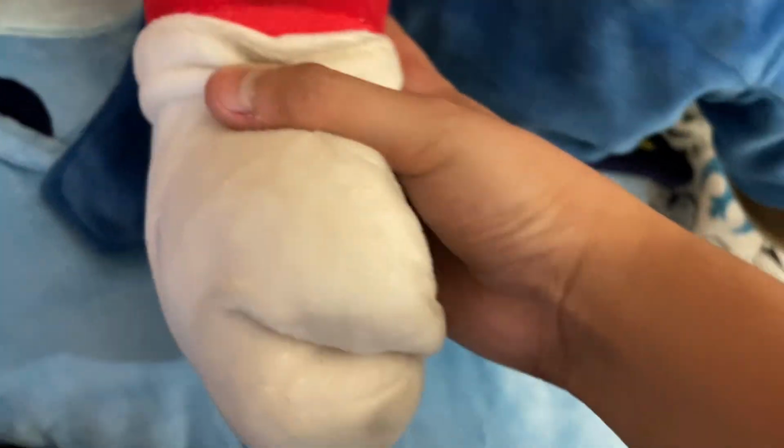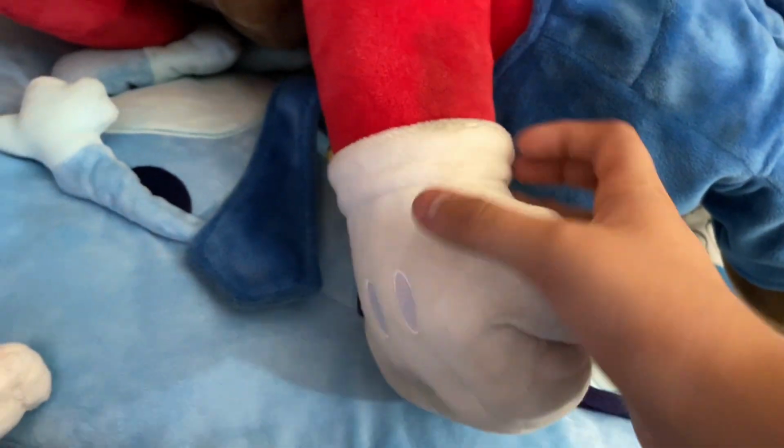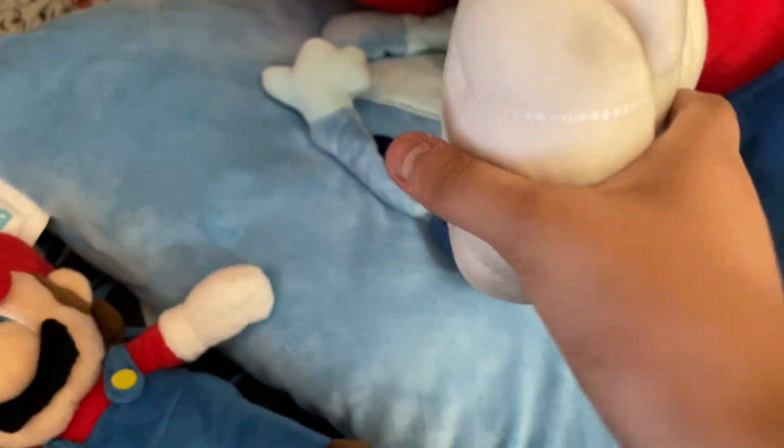Anyway, so it is very dirty right here. That's not just the shadow. It's very dirty. Look at that line. There's a reason Mario wears gloves. This whole right arm is dirty. Some of his face is dirty. All of his glove is dirty. Yeah, all of his right arm. I don't know if that's just me, but it looks like some of his overalls are dirty.